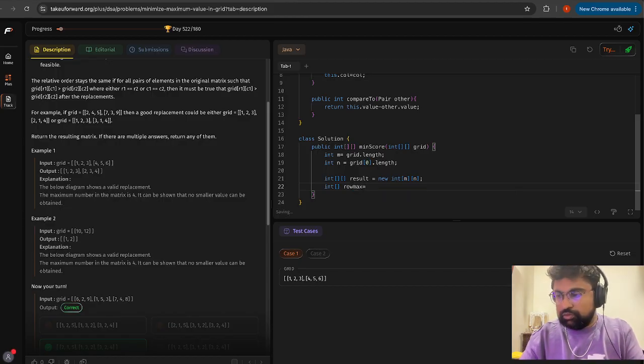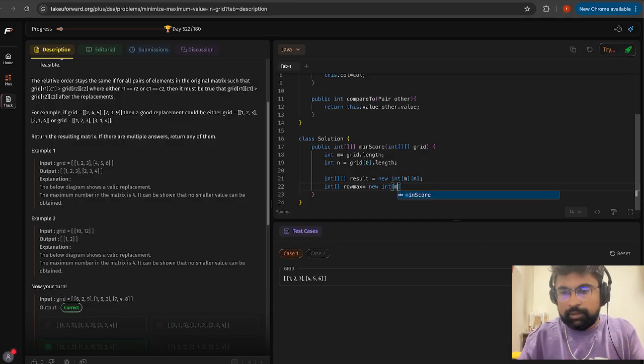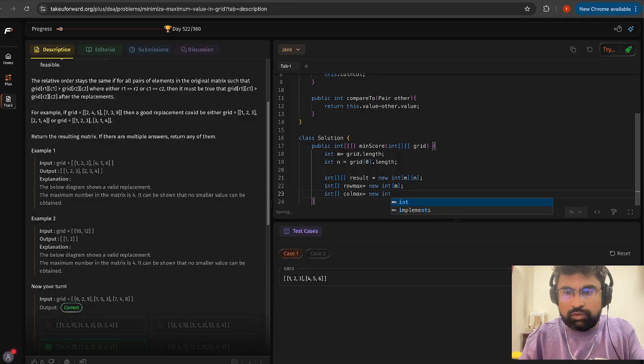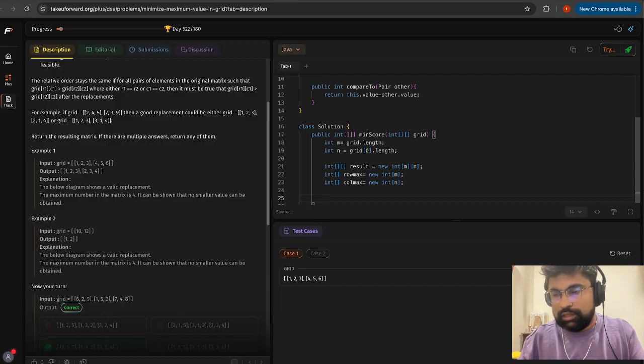Row max equal to new int of m, which is nothing but our row. And int col max equal to new int of n, which is nothing but our column. So we are declaring that.